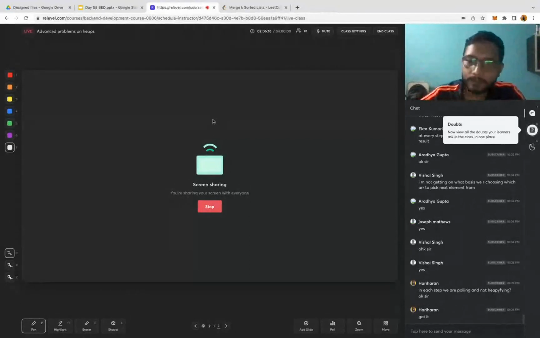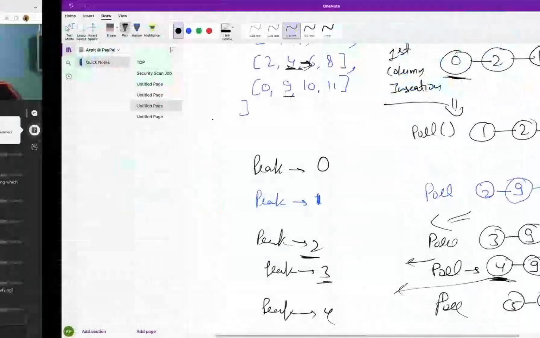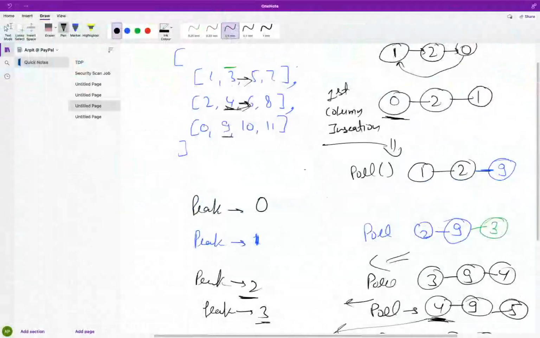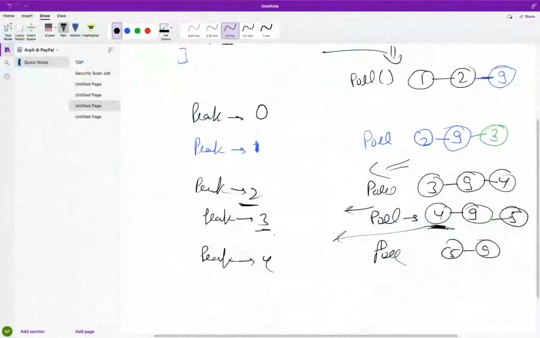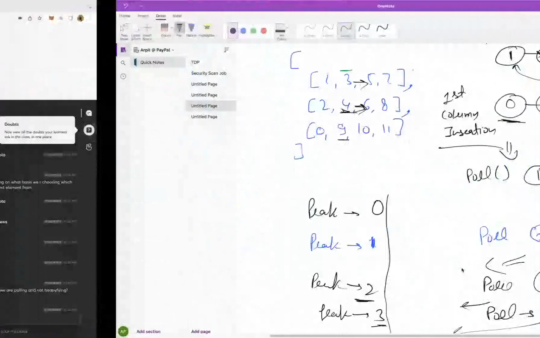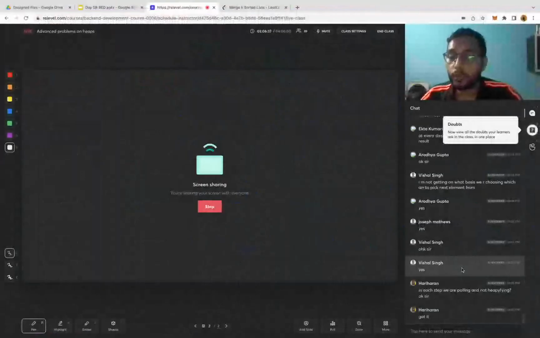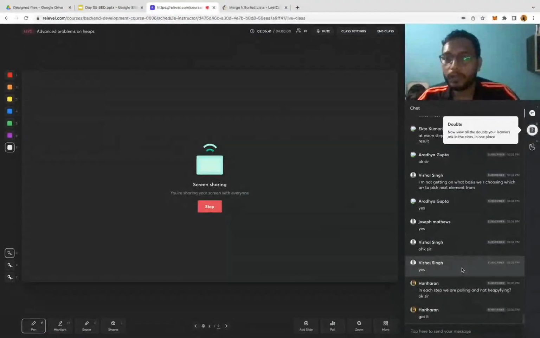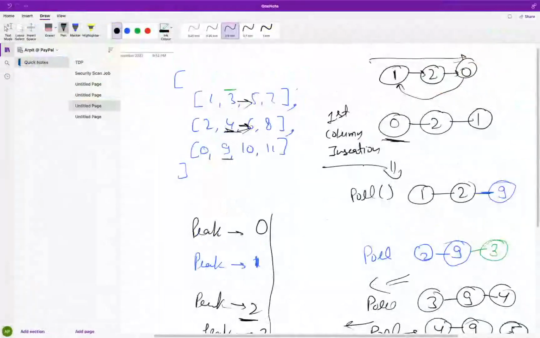Got it? So guys, in this question, we have understood how to pick an element and how to insert our answer, because this is going to be our answer. All the peak elements are going to be our answer. But now the question is how to get to know the row number and which index. Vishal, you were asking this question earlier.